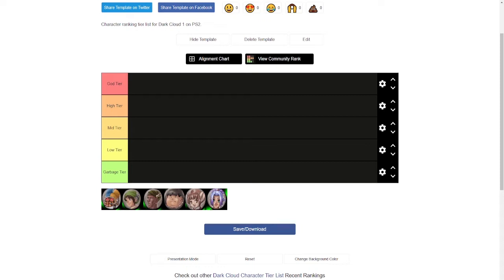We're going to rank these in order of the characters that join in the story, and we're going to place them on a tier list. The top of the tier list is of course going to be the best characters in the game gameplay wise. The bottom of the tier list is going to be the worst characters gameplay wise on the tier list.